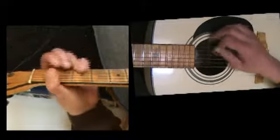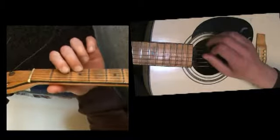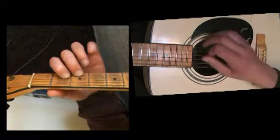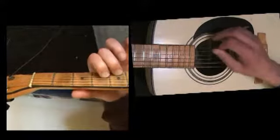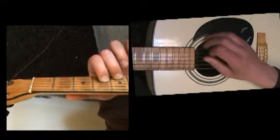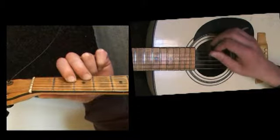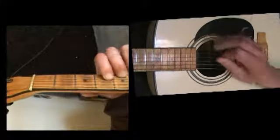Alright, so you got, and then you got something similar. The starting position is like that, with the 1st finger on the G string on the 2nd fret, the 3rd finger on the 3rd fret on the B string. Alright, so it's that, and you're playing those 2 strings, the G and the B string, and you pluck that. So you pluck it and slide it, and palm mute again as you did before, but this time you do the same thing backwards. So you pluck it like that and slide it down. So you go palm mute, so you go, and then you go.